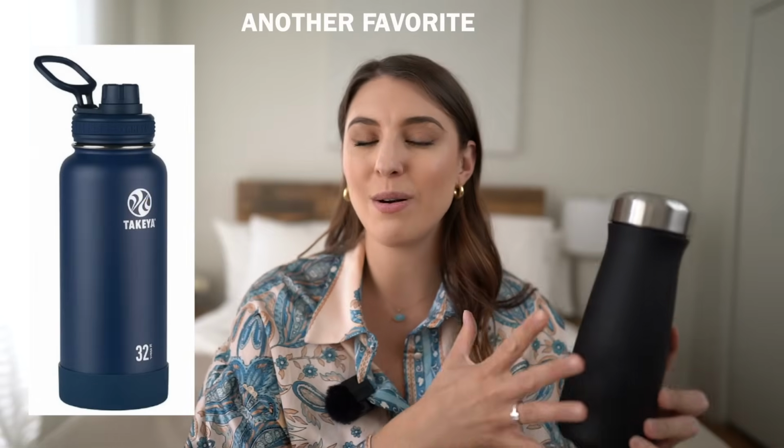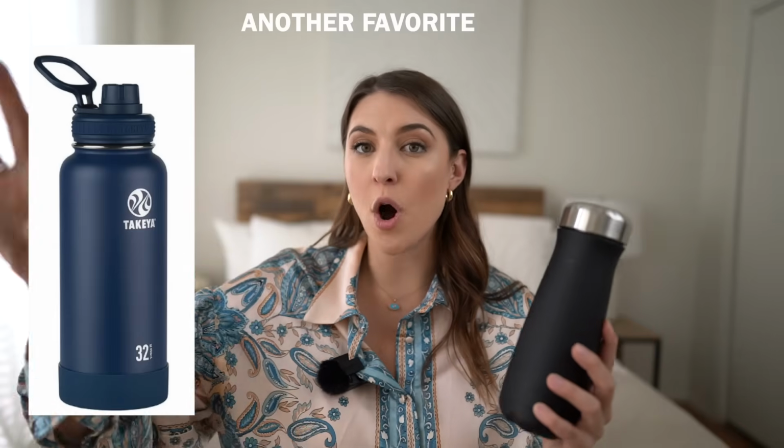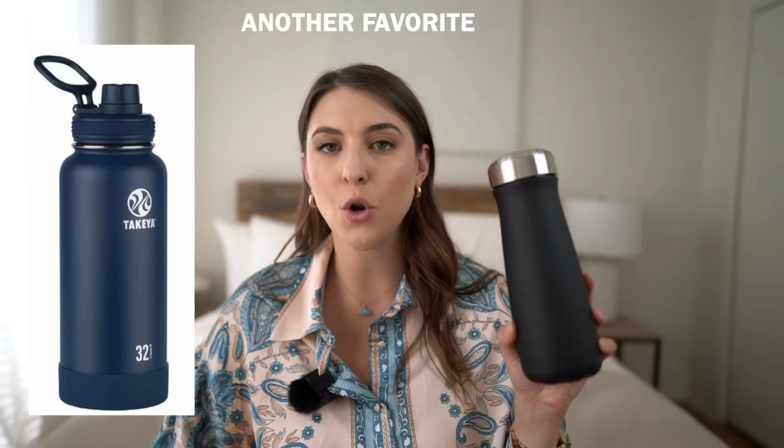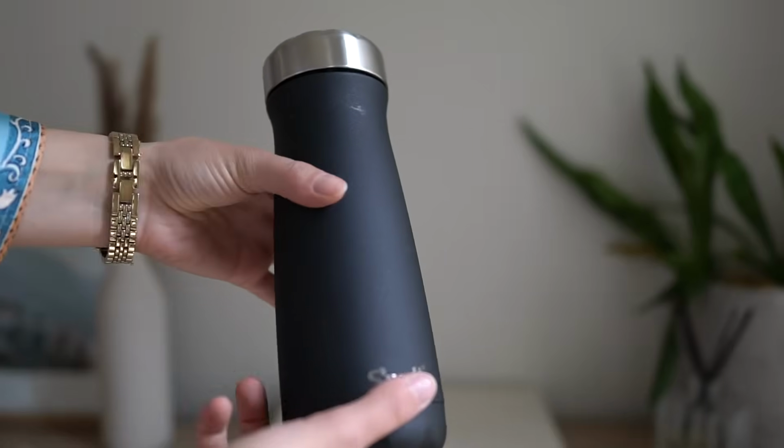The next item you're going to need on a cruise ship is a wide mouth tumbler or any other tumbler of your choice. I'm sure you have a few of these lying around your house. The reason why this is so essential on the cruise ship is because most likely, cruise ships have water stations that you can fill this up at, so you don't have to use plastic bottles. You can have your own water, and because this is an insulated cup, it keeps the water cold.